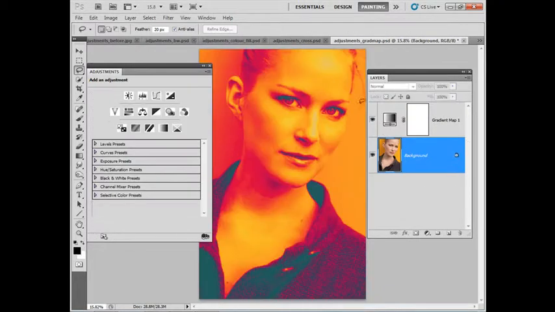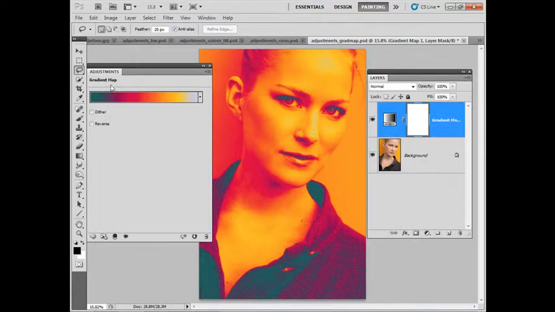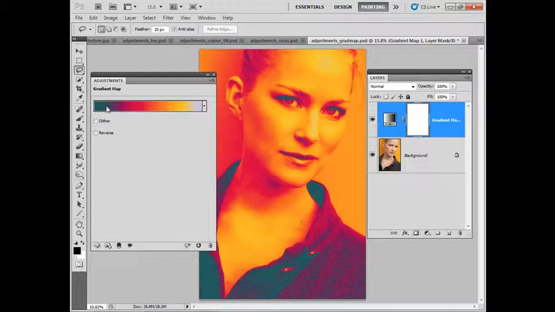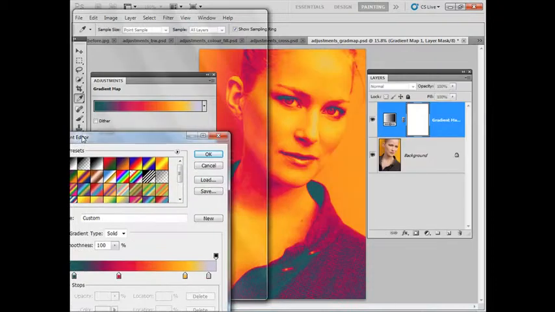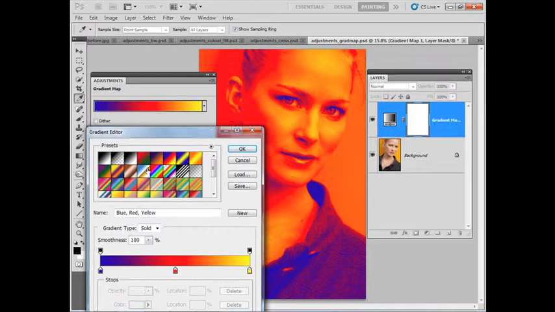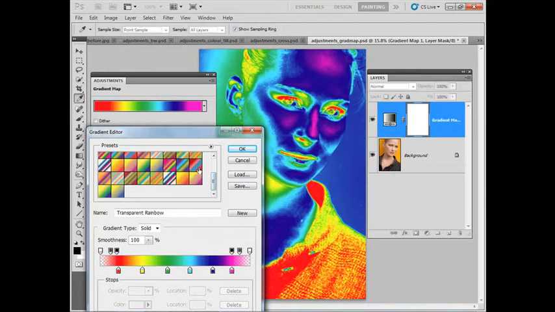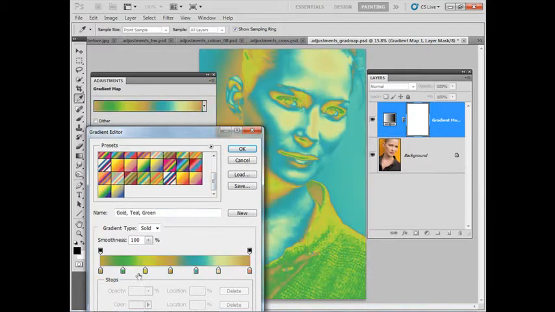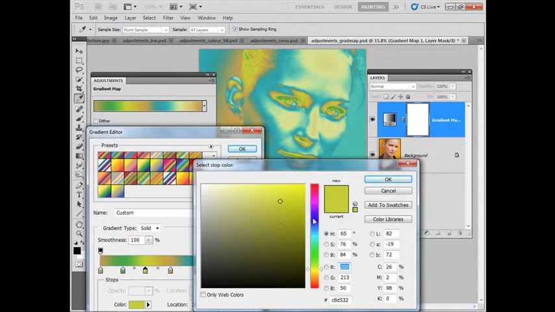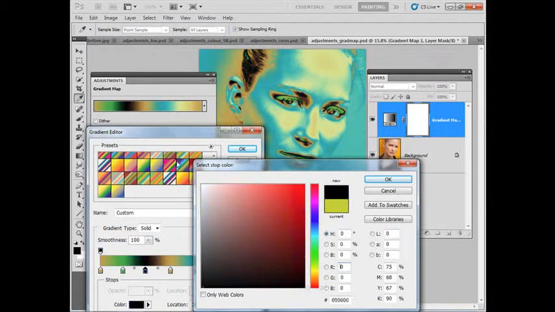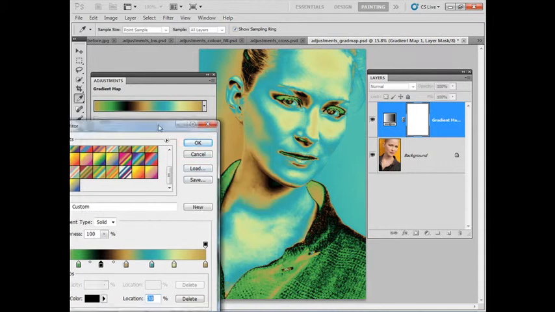Next we have a slightly crazy finish that we've applied by using a gradient map. Let's double click our gradient map here, and you can see in my adjustments panel how this has mapped a gradient onto the tones in our image. So the darker tones will be mapped onto this colour and the lighter tones will be mapped onto this colour. If we click in our gradient here, we can access the gradient editor, and this allows us to choose a preset that will map those different colours onto our tones. So you can see you can go really crazy here with the colours. You can also double click on any of these colours here in your gradient and alter them, so you can come up with really interesting results.